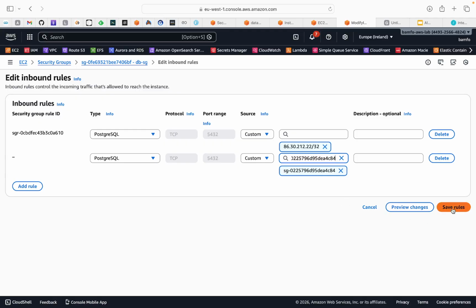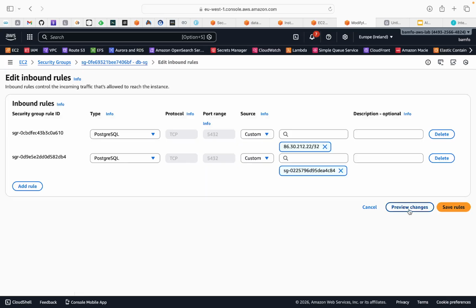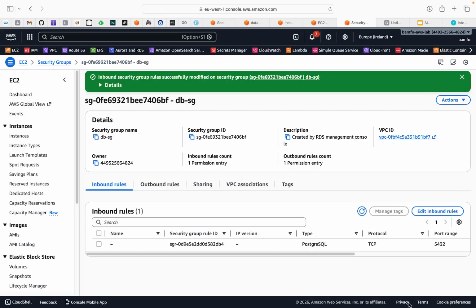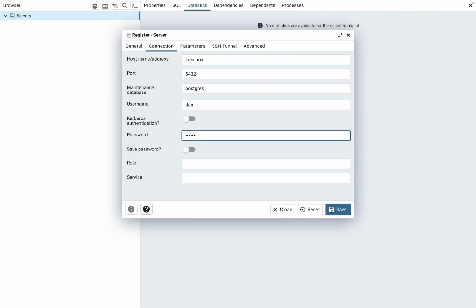Okay, and then we can save it. In the first one we can even remove that. So we can save that, and now let's go back to pgAdmin. Let's try and establish it again.